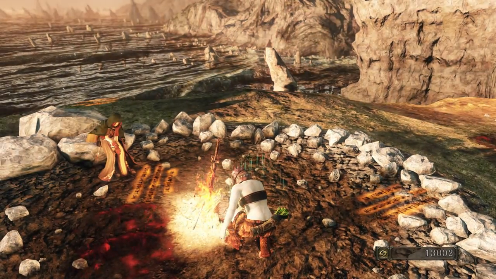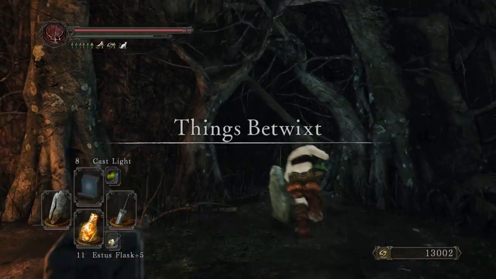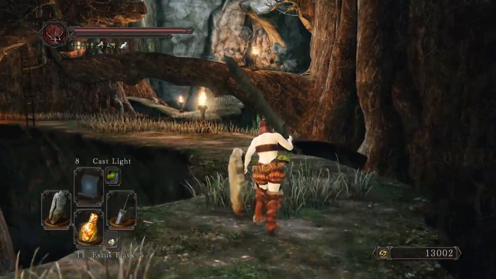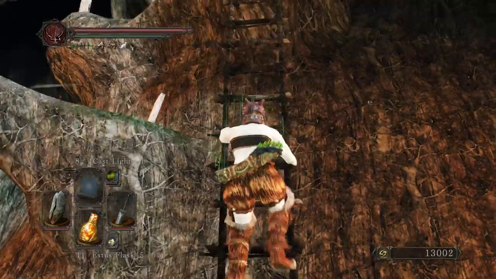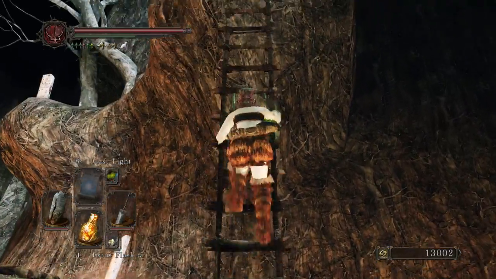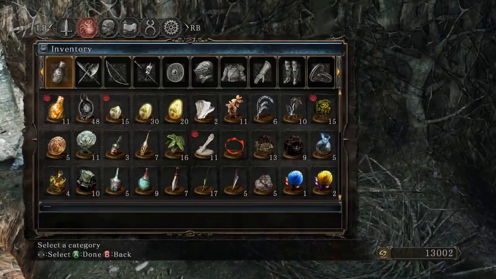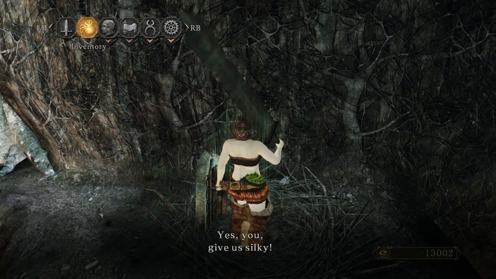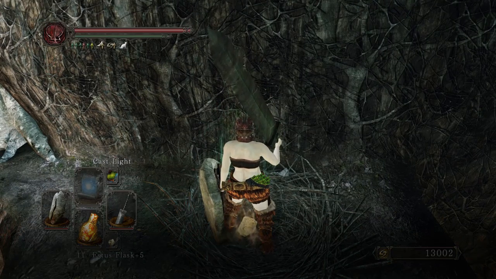We also got a pretty good supply of Smooth and Silkies while we were in the Shrine of Amana, so let's go ahead and cash those in so we don't have to worry about in the prelim stage next time. It just occurs to me the only time I died today was versus the Invader. Have I actually turned a corner on my playing? We can only hope. Shush!